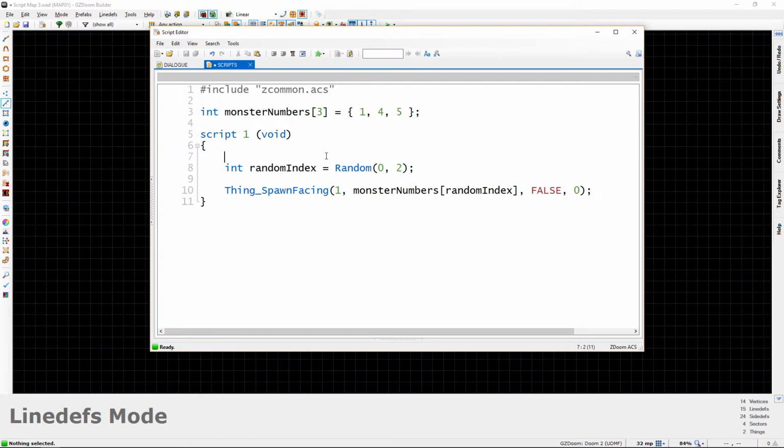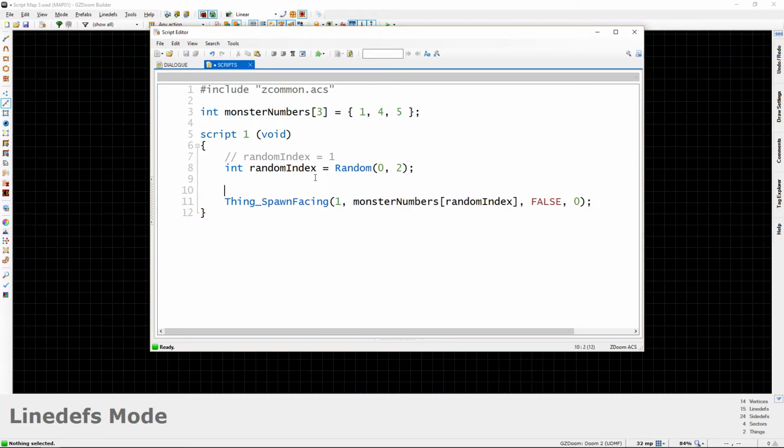So let's just pretend that this script runs, and let's act like we're the computer and we're making this script run. So when the script runs, this random index is going to become a random number between 0 and 2. Let's say that it becomes 1. Since it has become 1, this little bit of code essentially turns into what you see there.